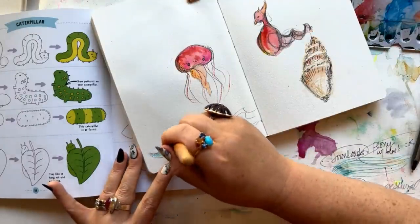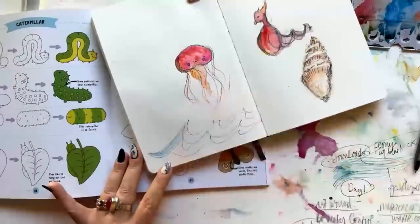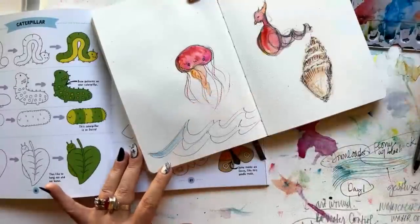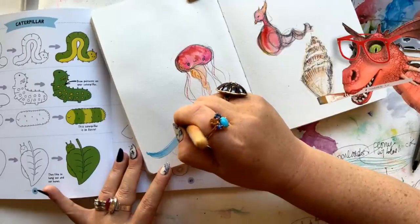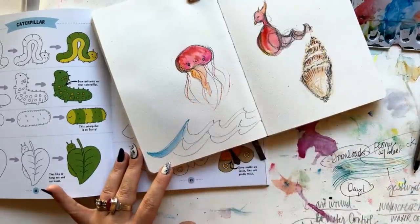drag, and lift, and press. I'm going to do that again. Press, drag, and lift.